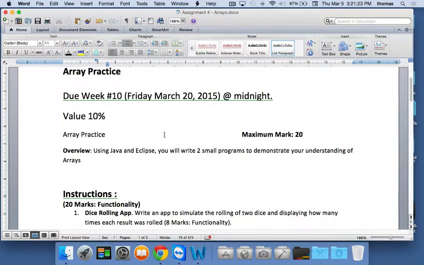By the way, this is an array assignment. Please don't use lists. This is not a list assignment. This is understanding how to use arrays, basics, like arrays 101, all right? And that's why we're doing this thing. Any questions on this one? Straightforward. It's due 2 weeks from now. Again, you can hand it in any time, and it's in addition to what you did on your exam. It's not a replacement. Yes?